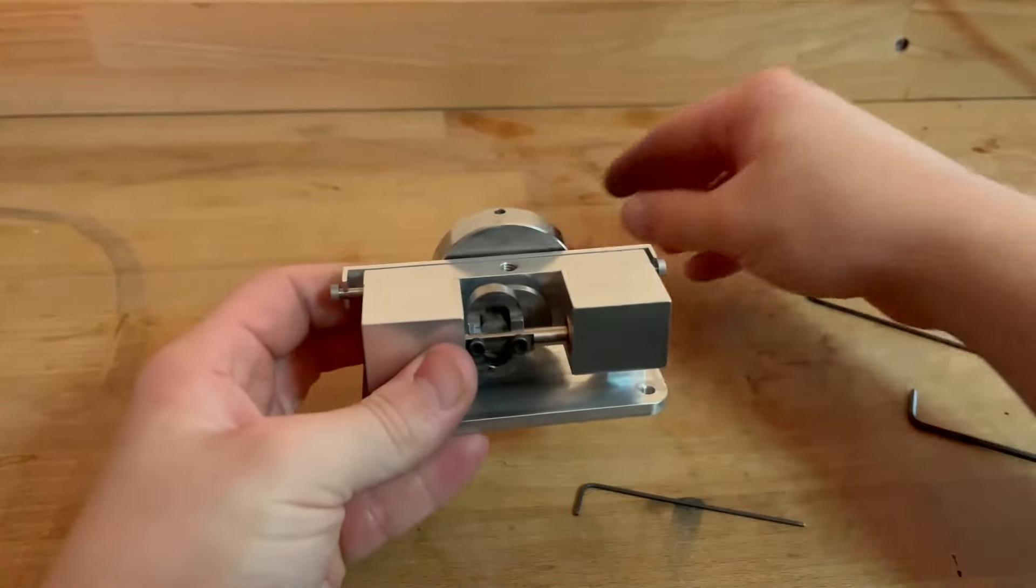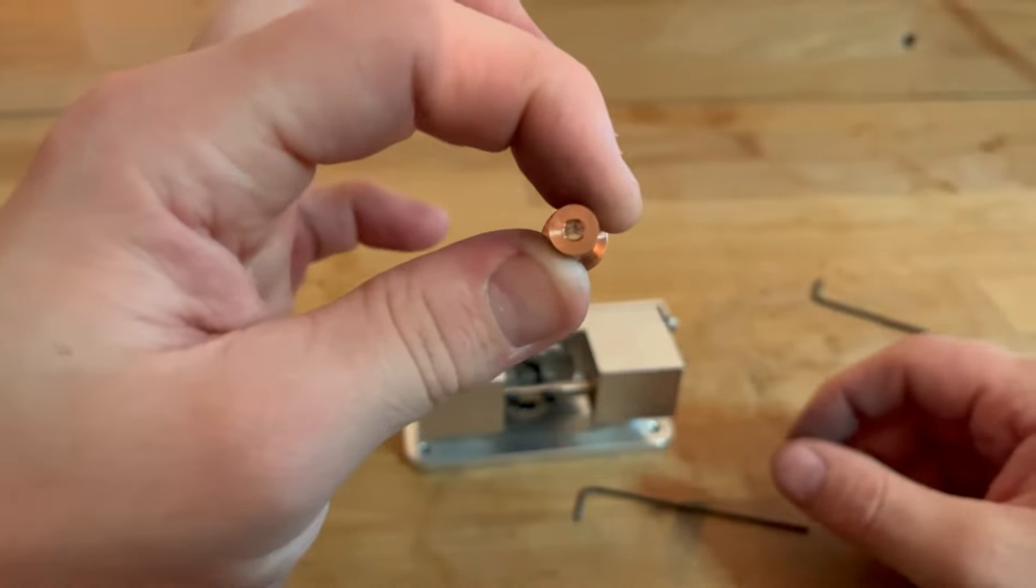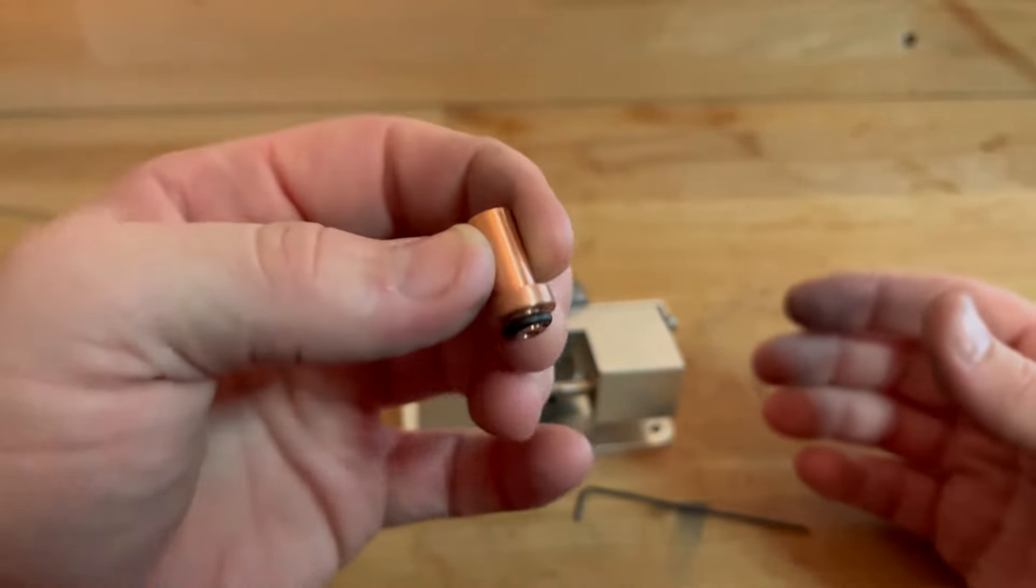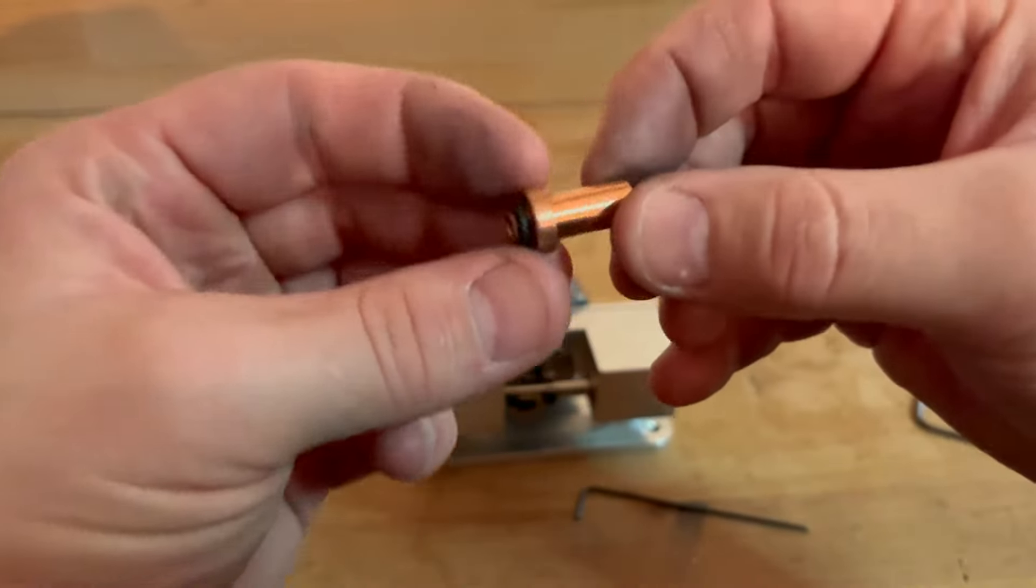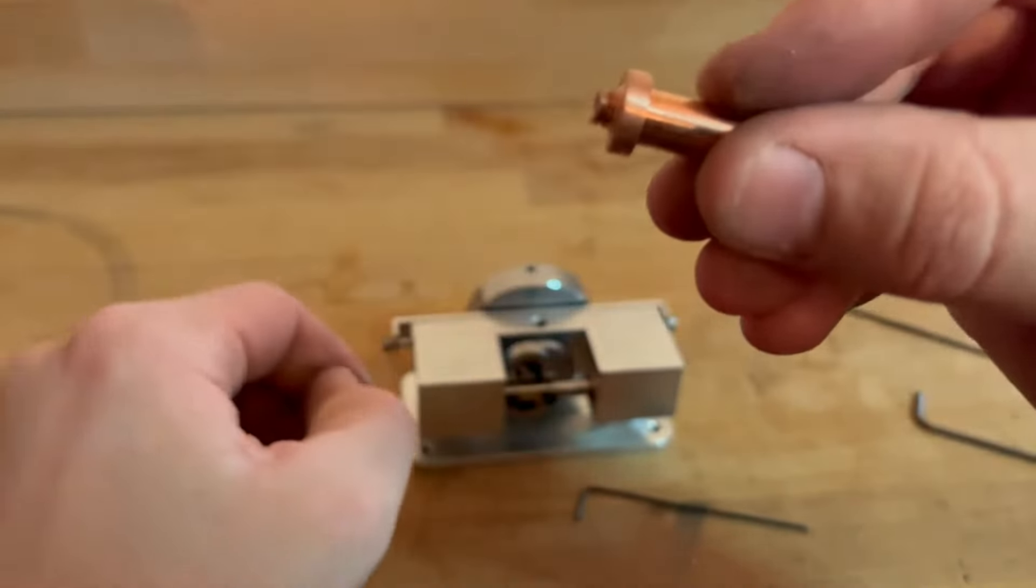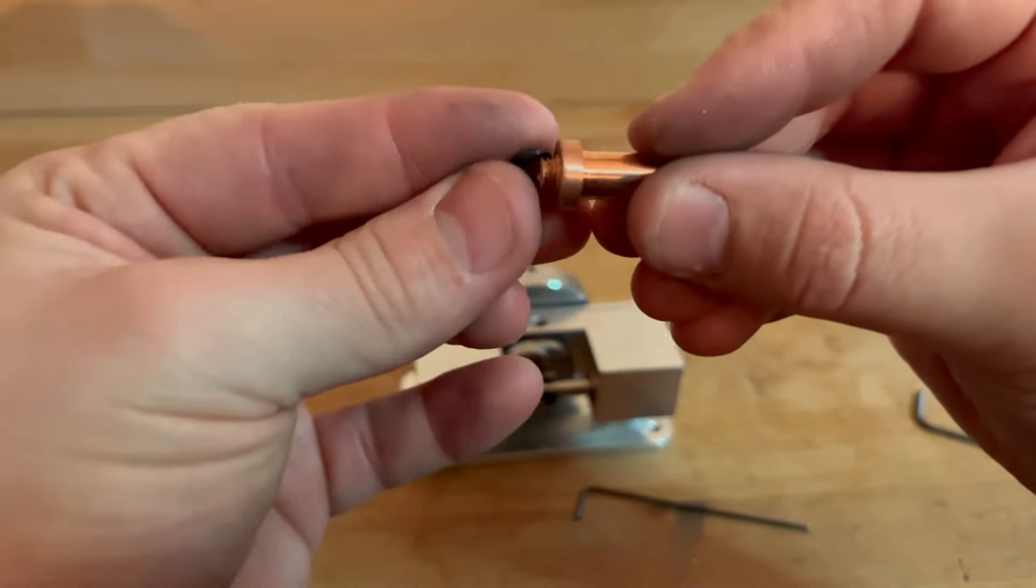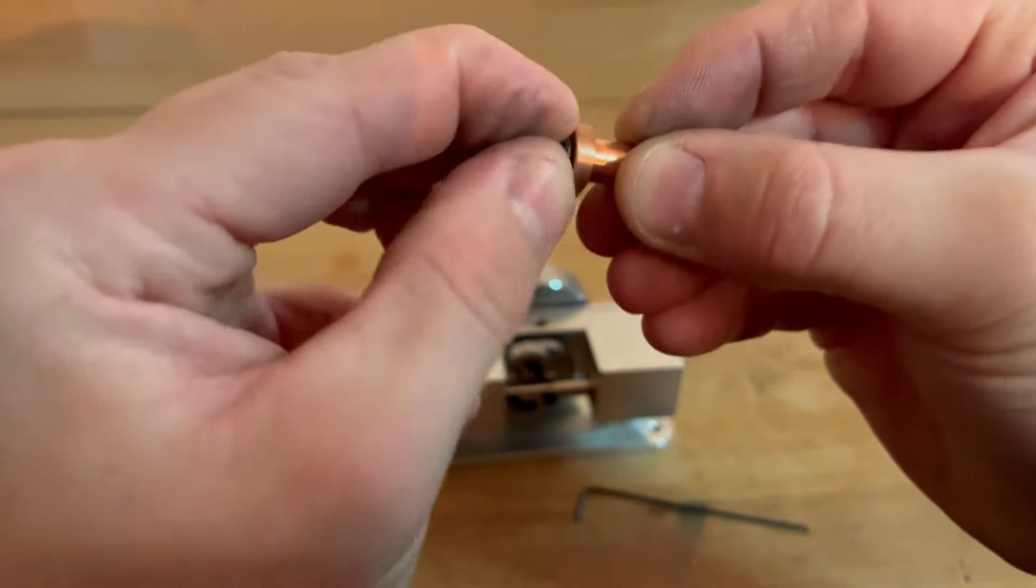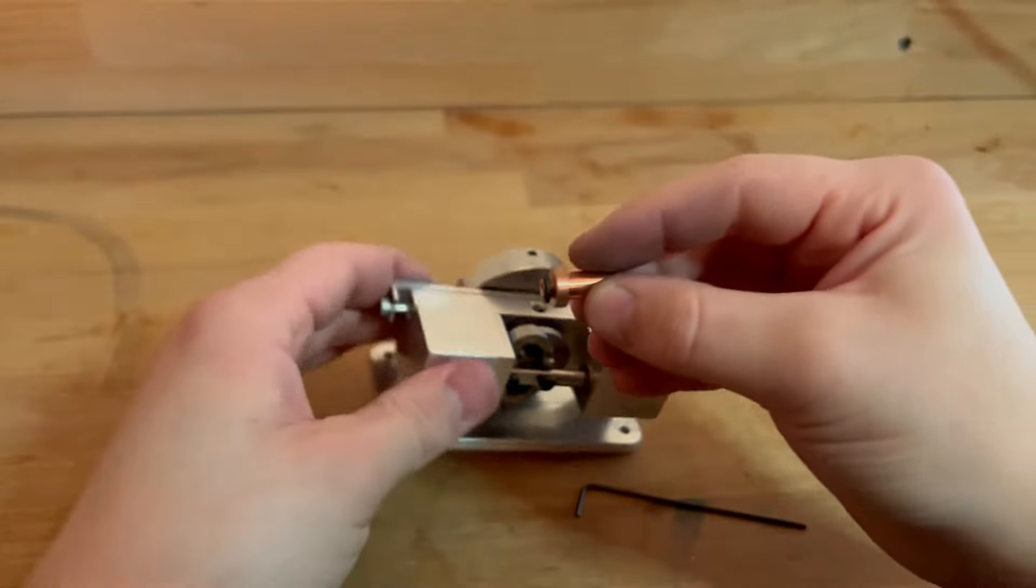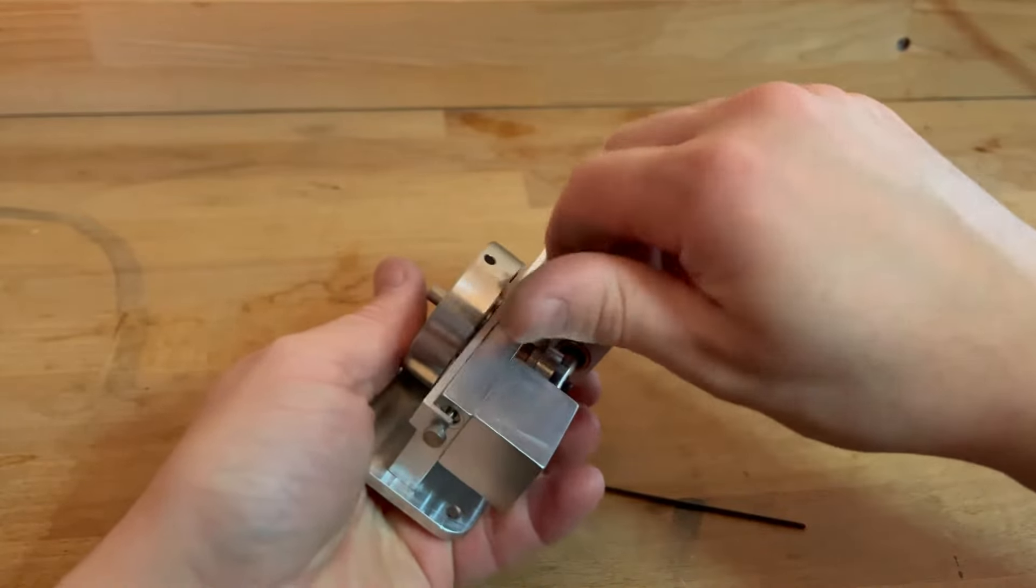And then last of all, we've got to put the inlet valve, inlet port, to run it on. First of all, we'll run it up on compressed air, and then hopefully get it all together with a little steam set. So this has literally got a tiny thread on it. I put an O-ring around the thread, and then we just literally screw it into the top like so.